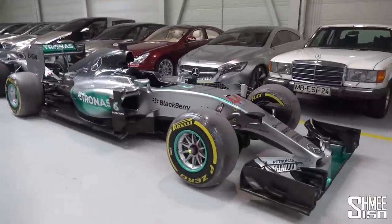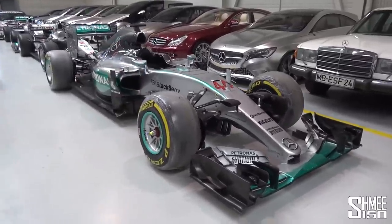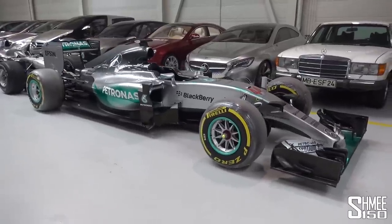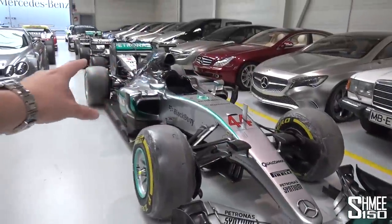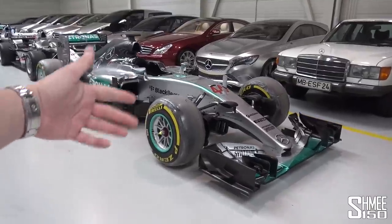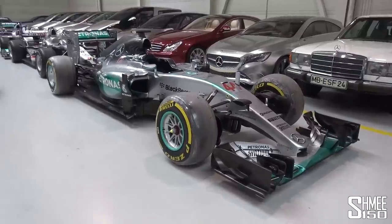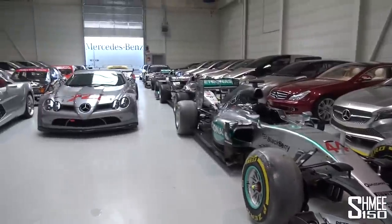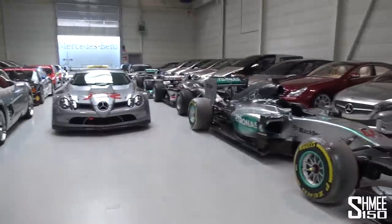Right here in front of us is Lewis Hamilton's car from 2015, the championship winning car. That was his third year of winning the world title, the second for the Mercedes-AMG Petronas team of what has now become six in total. All of the vehicles here — the Formula One cars and everything else — are fully drained of their fluids, oils, and fuel, and stored with a wax. So they can go back through the workshop and be put into running order, stored and preserved for the future, going in and out of the museum, displayed on occasion.